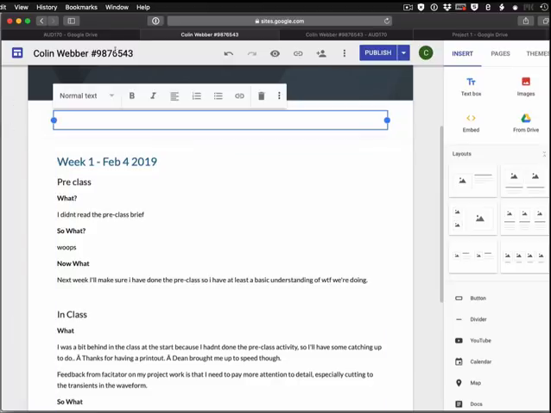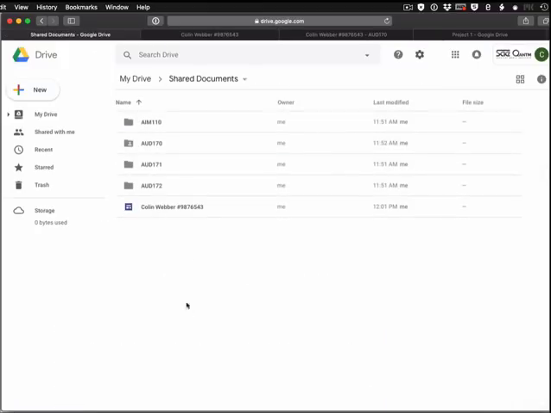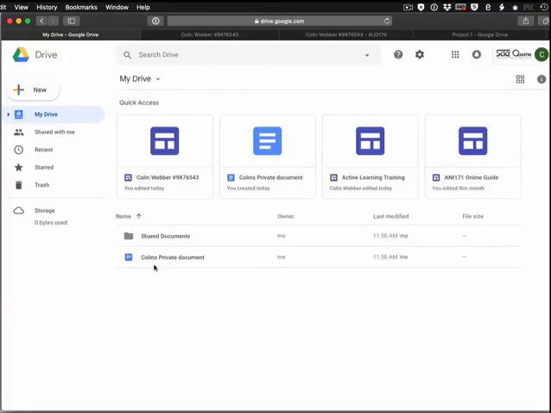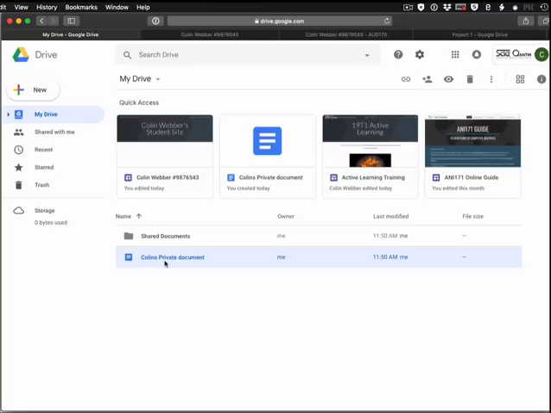Now, I referenced the private diary before. So what we would suggest that you do is use a Google document that's unshared, or another electronic document of some form that can't get lost, and use that to write down your personal thoughts about what's going on in relation to your learning and your life and how those things interconnect. We don't want to see that information directly, but you can refer to those ideas and those concepts in the information that you share publicly. We want to make a distinct difference between your personal musings and the information that is relevant to your learning.